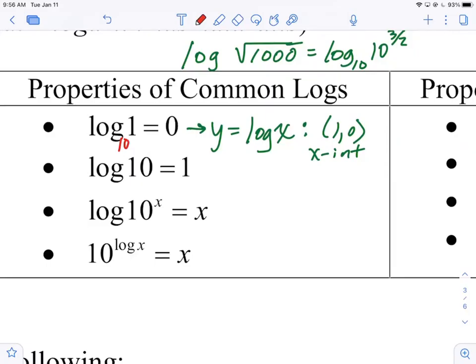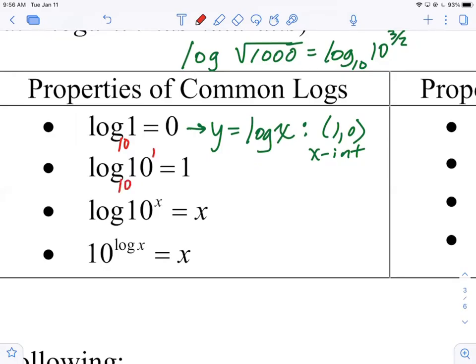Now, as we said yesterday, what that means is on the graph of log base 10 of x, whatever it looks like, it has an x-intercept at (1, 0), which makes sense, because if logs and exponents are truly inverses of each other, 10 to the x, the exponential function, has a y-intercept at (0, 1), and its inverse function has an x-intercept at (1, 0). Remember in algebra how you found inverses? All you do is you interchange x and y. So if (0, 1) is a point on the exponential graph, flip it around, (1, 0) is a point on the inverse log graph.